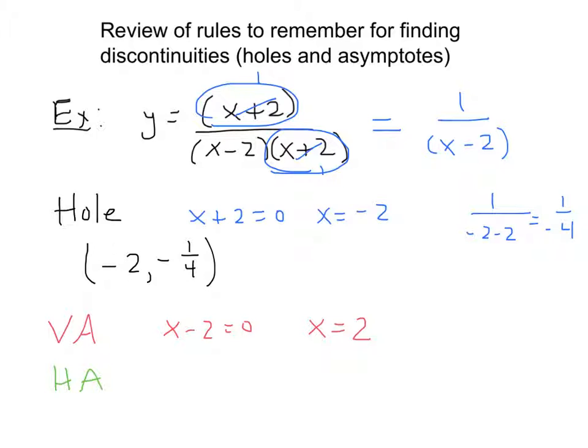If the degree on top is 1 more than the bottom, you will find that slant asymptote by using long division. So in this case, I look at the degree in my numerator. Well, that's really x to the 0 power, and my degree in my denominator is x to the 1st power. So since the denominator is larger than my numerator, my horizontal asymptote is at y equals 0, and there is no slant asymptote.